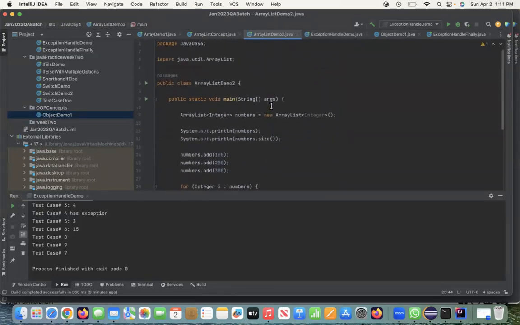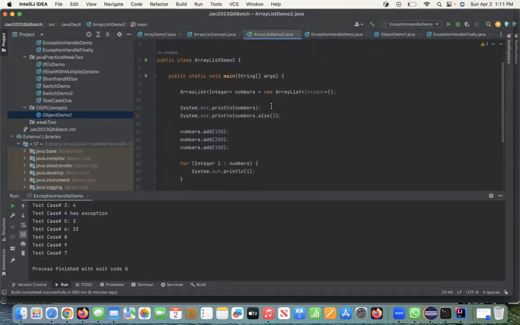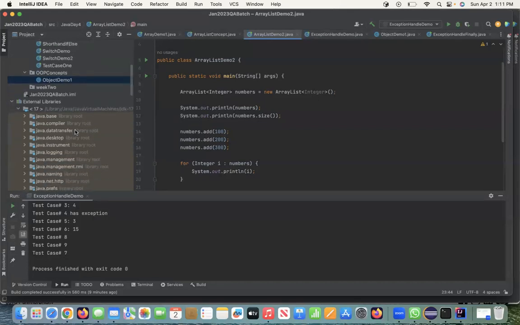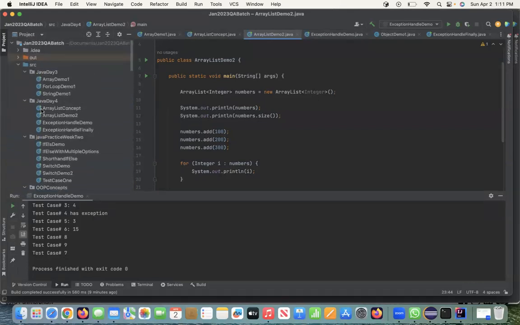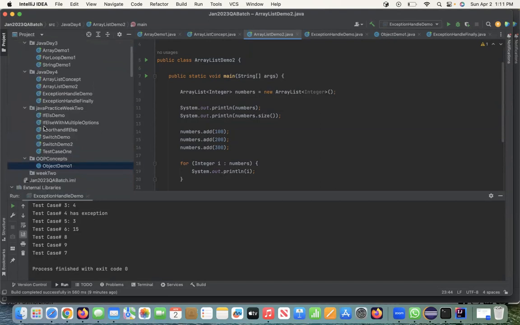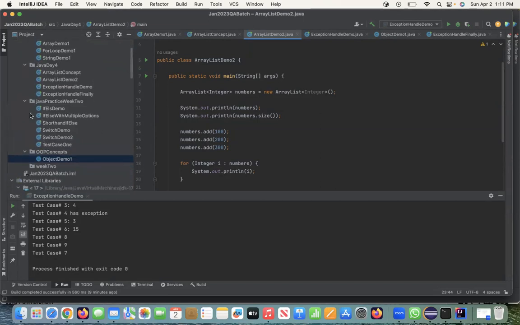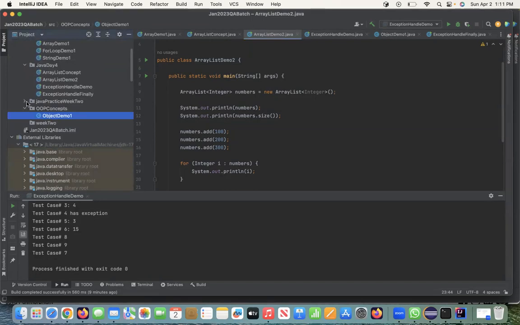What is a class actually here? If you go back to week number 1, okay, week 2, for example.